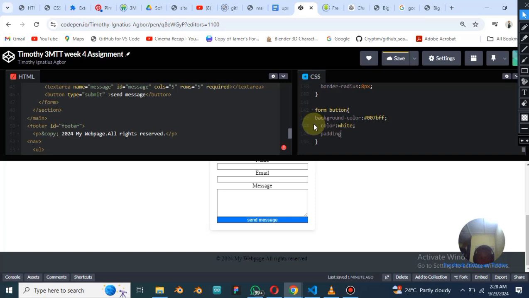And padding of 10 pixels. Okay. Now I can see the border. There should not be a border. Like we thought, buttons don't have a border.